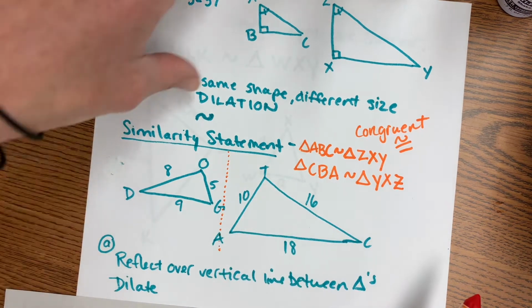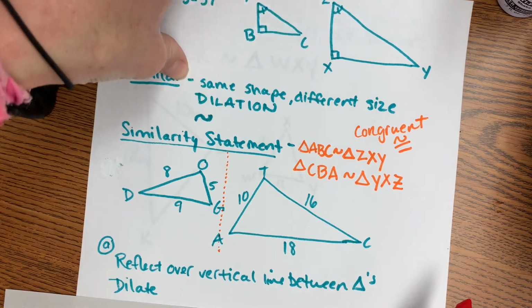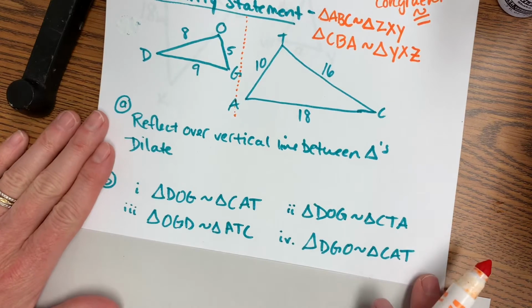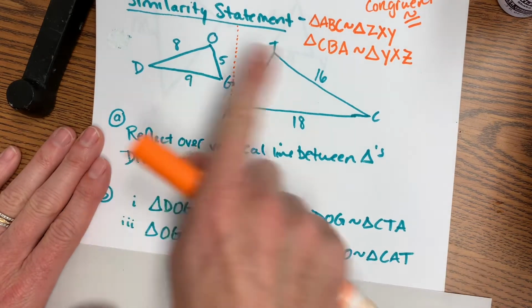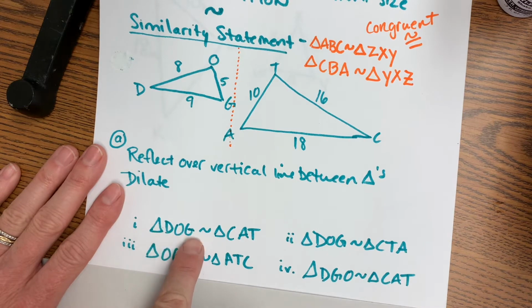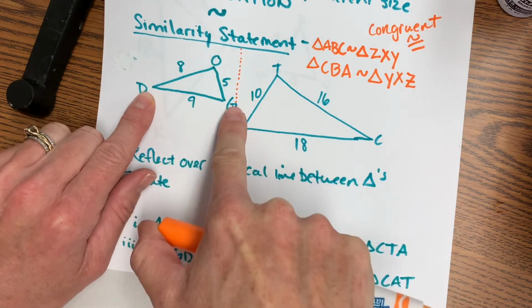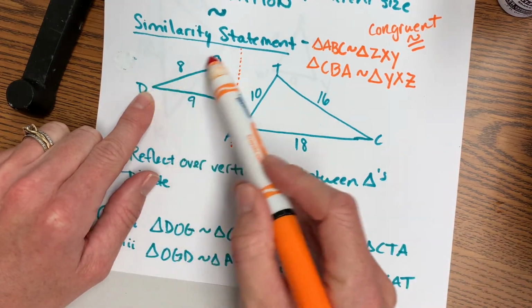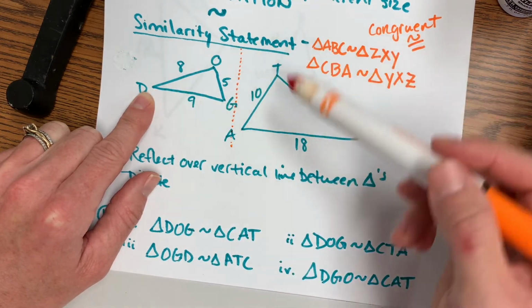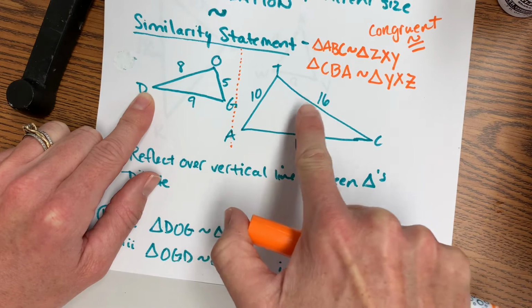But if you had to translate, that would be fine also. All right, part B gives you 4 options and says which of these are true based on the information above. So let's check them. So D to O to G, D to O to G. So that went down the middle. D to O is the middle length side and O to G is the small. So we have to do middle side to small.